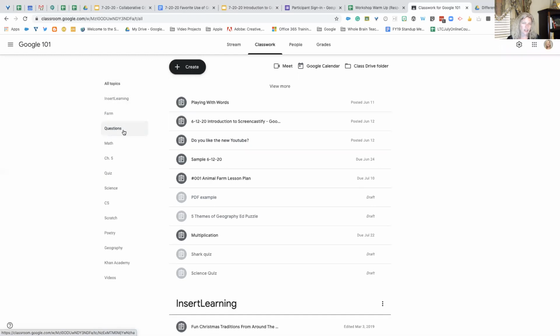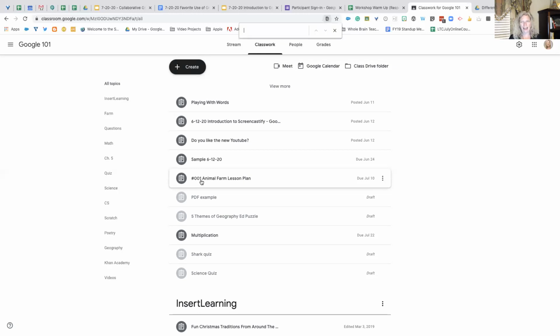Do you have to have all the topics set up at the beginning? You don't. You can set it up as you're creating assignments. I will tell you this, what some people suggest when you create assignments is to start numbering them. And when you number them with like a 3-digit number, students can easily find it on the classwork tab. So for example, I've got this one numbered, the pound symbol, the number symbol here, 001. You might ask, well, Lisa, why aren't you just putting the first assignment, number 1, animal farm lesson? Well, let me show you.